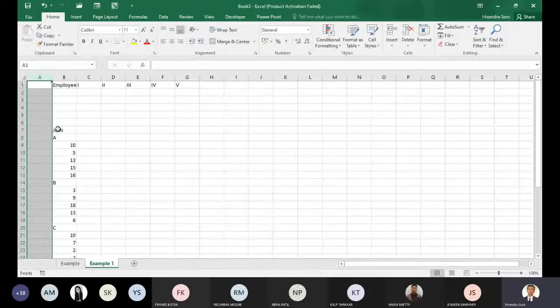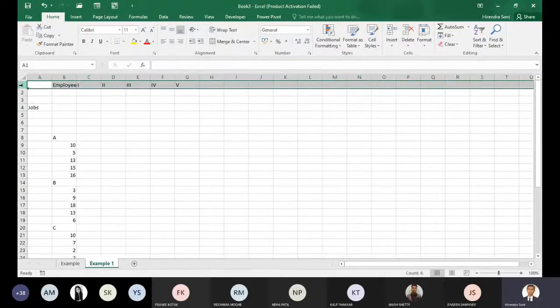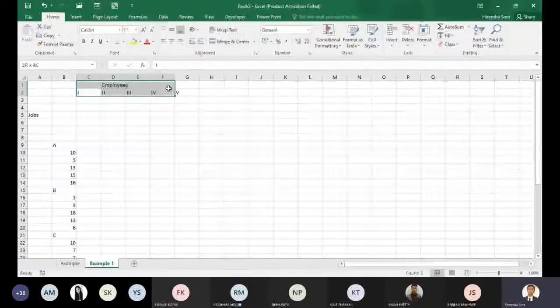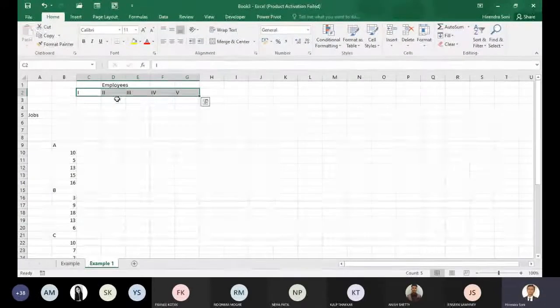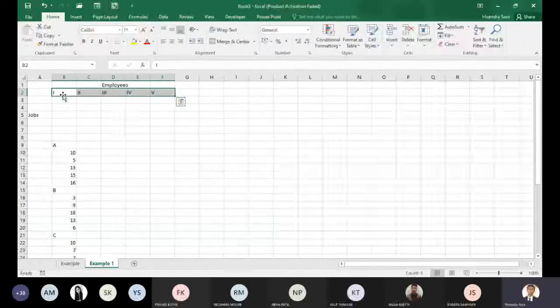I have my jobs here. Okay, these are my employees. I'm just reconstructing the matrix so that it is easy for me to work around.